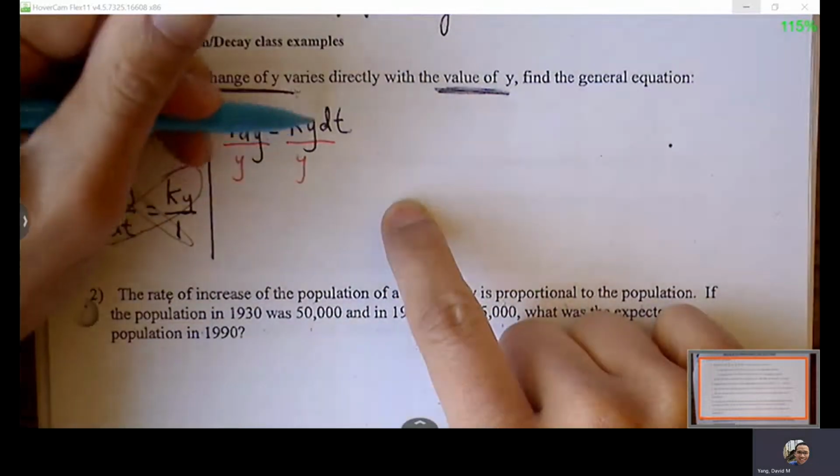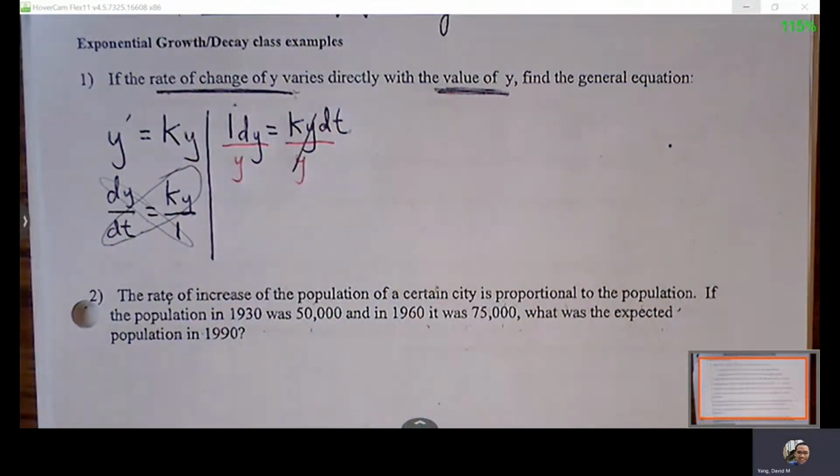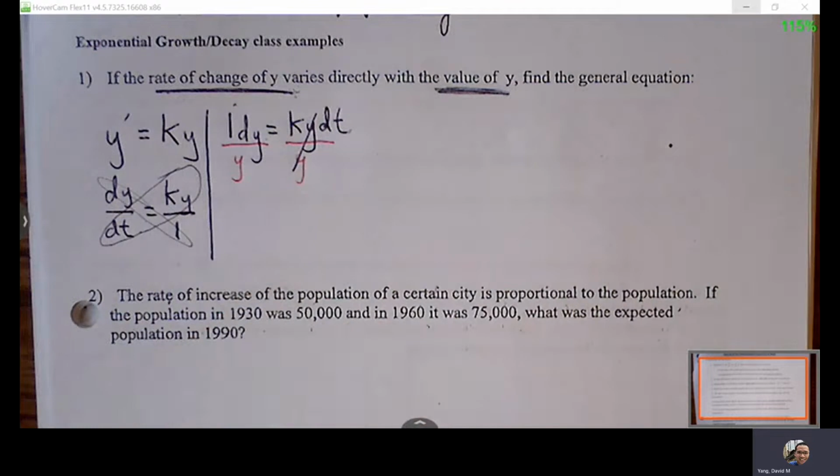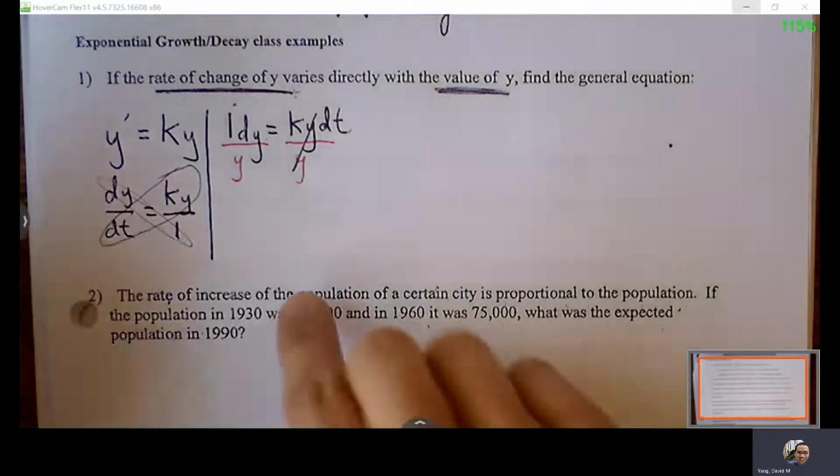We know the y is going to be gone from the right side. And we talked about how we only want what's on the left side, what is absolutely necessary. So only the y and dy is needed there. The k is a constant. We're going to leave that on the right side. We're going to just push just what's needed on the left side. So we should have full separation now.